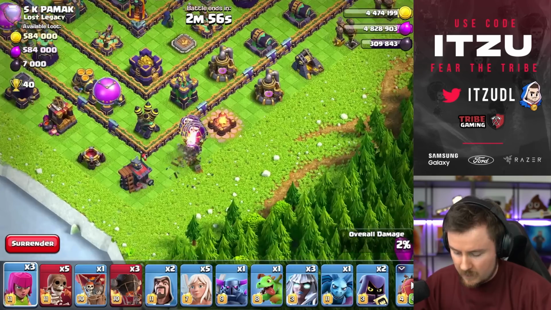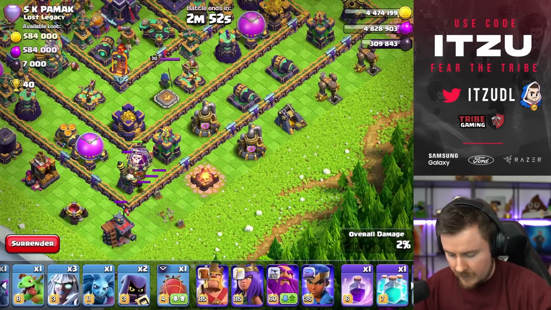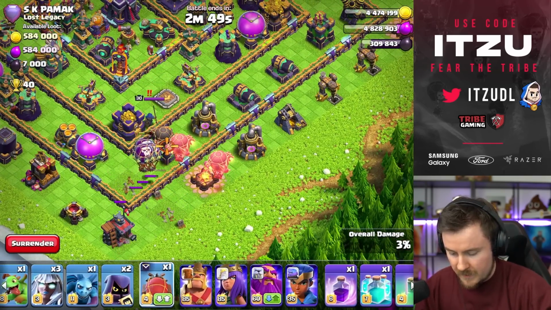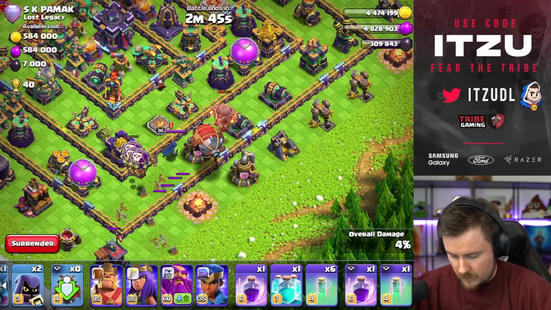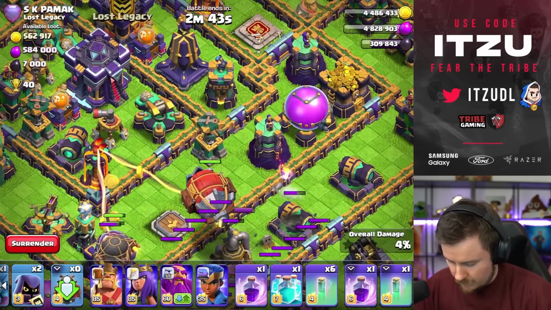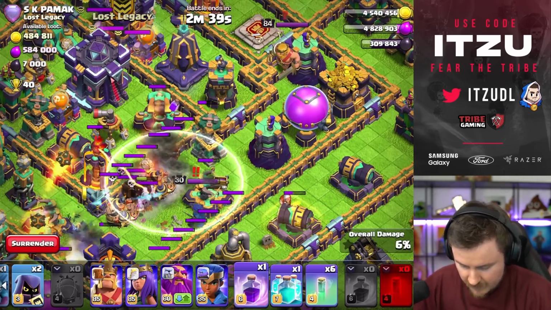1, 2, 3, 4, 5 straight away. Then already one archer down here, so the clan castle is getting lured away. And then another rocket loon in just a bit, so we can get as far into the base as possible. Okay, let's see how far we can get. So like this, rage it up.